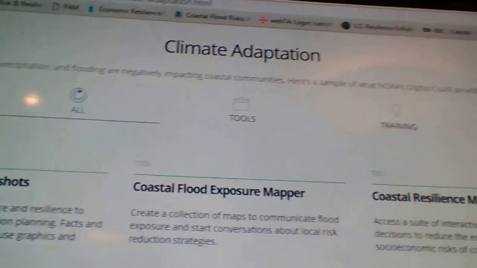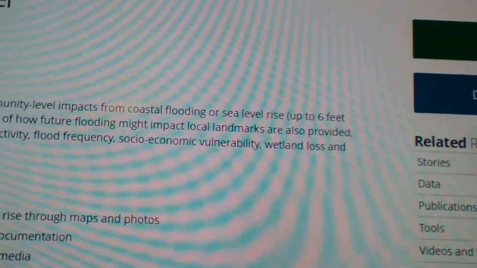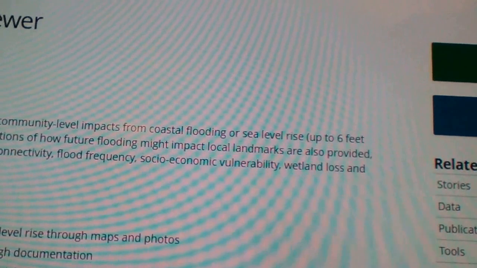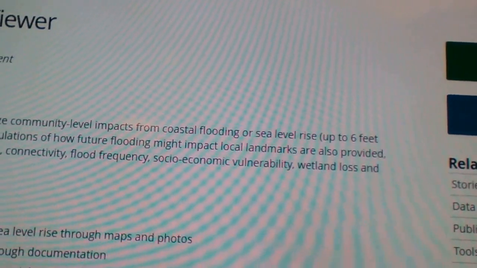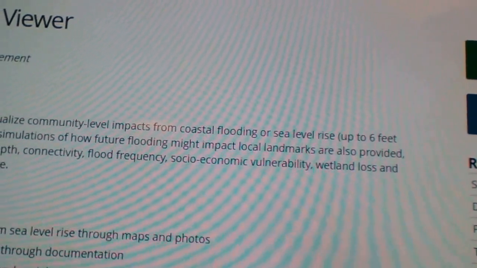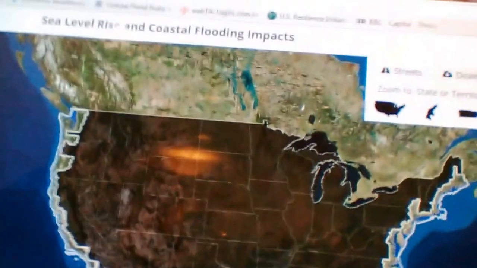So one very popular product is our Sea Level Rise Viewer, which enables communities to visualize potential impacts from sea level rise, learn about the data and methods through documentation, share maps, and download the data. So people can find out when the ocean is going to come flood them out. Just when you thought it was safe to live by the water. Basically, that's what this tool does. It takes the projections around the country. Oh, look how skinny Florida is.